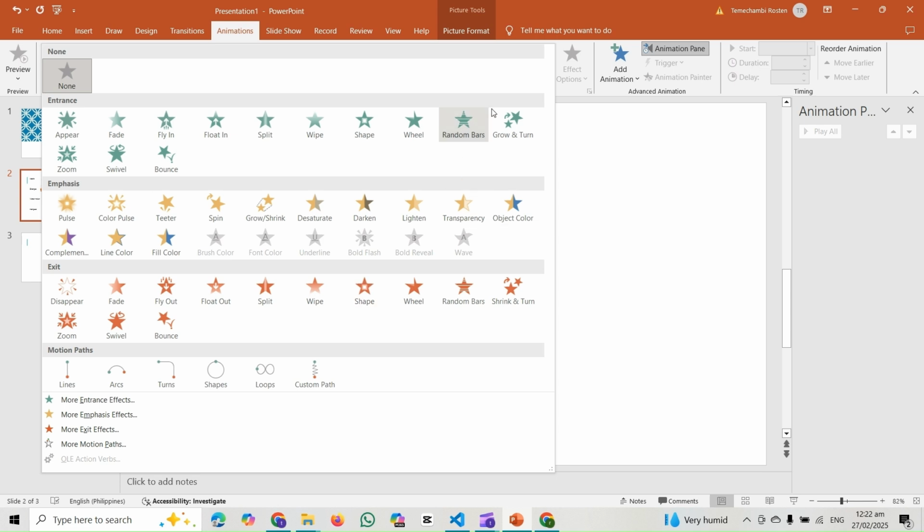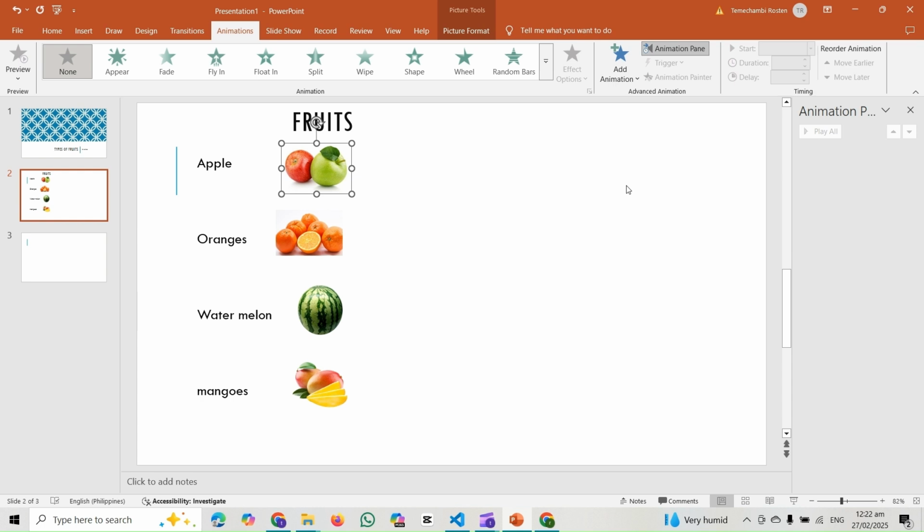And one thing that beginners to PowerPoint are tempted to do is to try out every single one of these. Okay, I can make these pictures swivel in and swing in. I can have them zoom in, grow and turn. And some of these are just awesome. They look great. But to be honest with you, more often than not, the best option is just appear or fade or something a little more subtle so that it doesn't distract and detract from your main points.